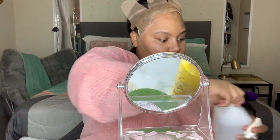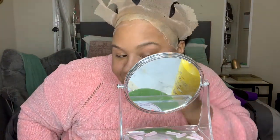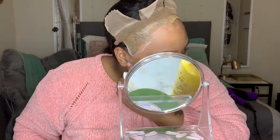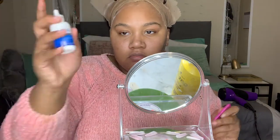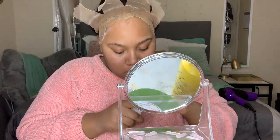Okay, I know I said that the eyeliner trick was useful, but as you can see, you can't see the eyeliner. You can see it in some spots, but you can't really see it. I don't know. Maybe my eyeliner just wasn't good enough. I don't know.